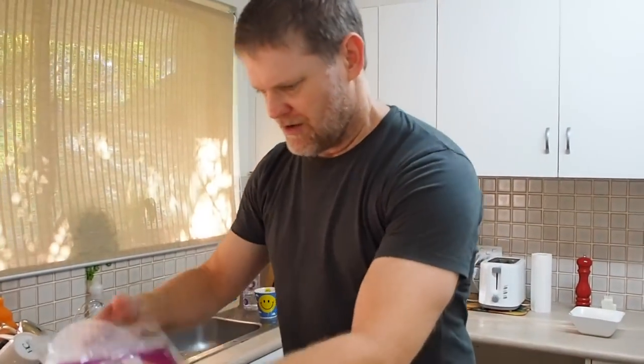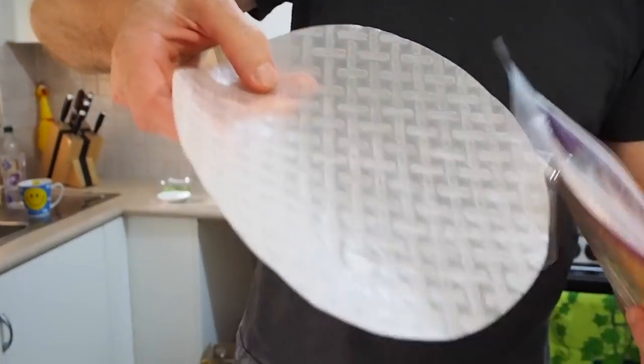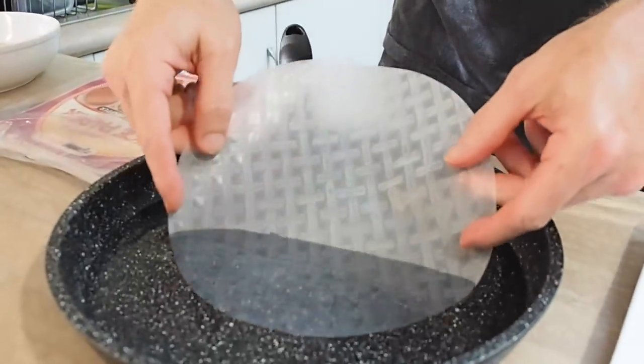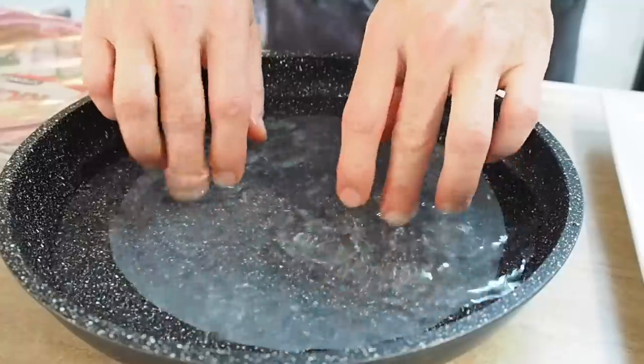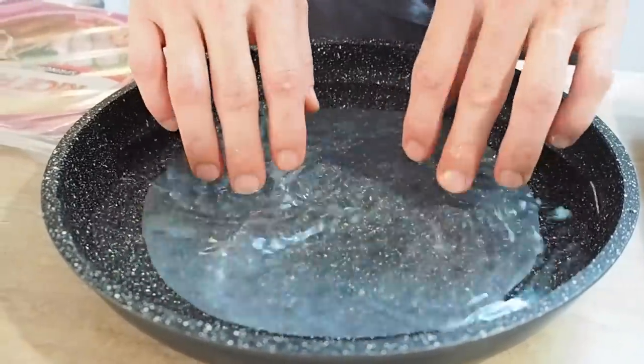Okay, so now that these have cooled down a bit, it's time to make this Vietnamese roll. This is so easy. Watch this. First of all, grab yourself one of these pieces of rice paper from your packet. Grab our water here, and now we just need to soak this for about 5 seconds in the water. You just need to get it moist.